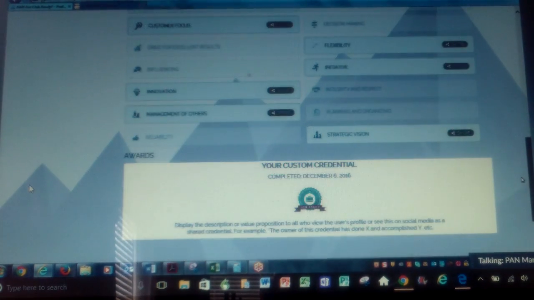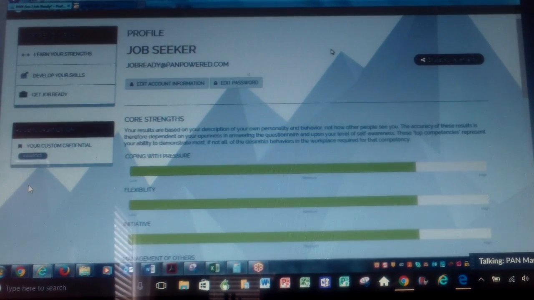So this value proposition message, if you do your own custom things, you can have it say its value or worth. Like, hey, to anyone interested, whoever holds this has done this or accomplished this, and that's why it might be valuable to you, right? And that's a complete view of the student experience.